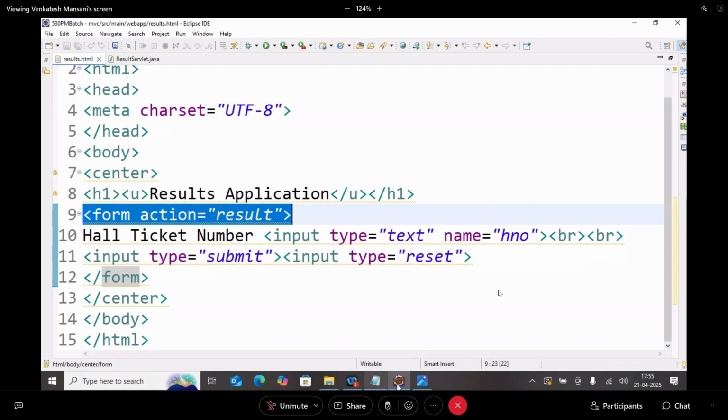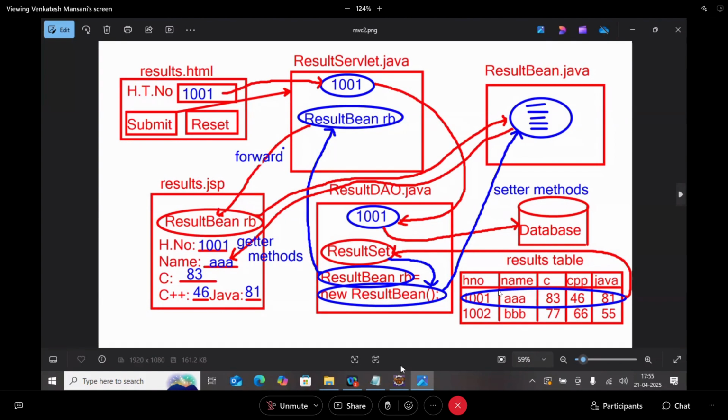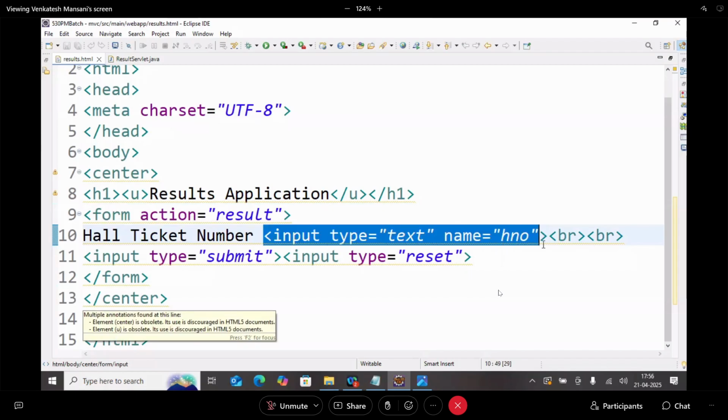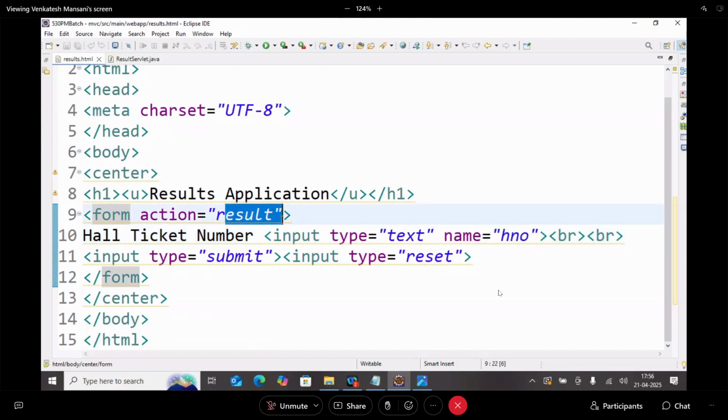In this there is a text field. What is HNO? Request parameter name. Whatever you type as the hall ticket number, that is the request parameter value. Request parameter name and value are passed along with this request to the servlet.